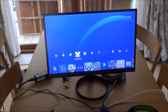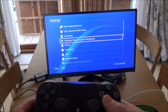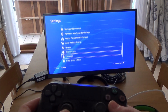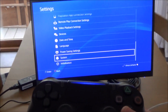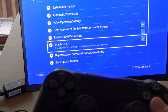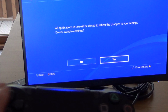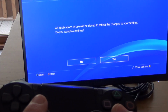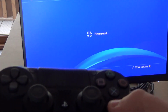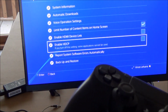So I'm just going to show you where that is. If you were to go to settings here and press X, and then if you go all the way down to system and press X, then as you can see, I've got it enabled, but if you were to turn this one off, do you want to continue? Yes. There we go. So now HDCP is off.